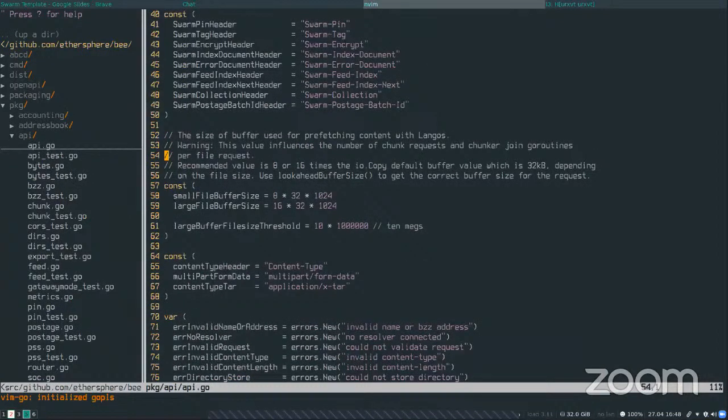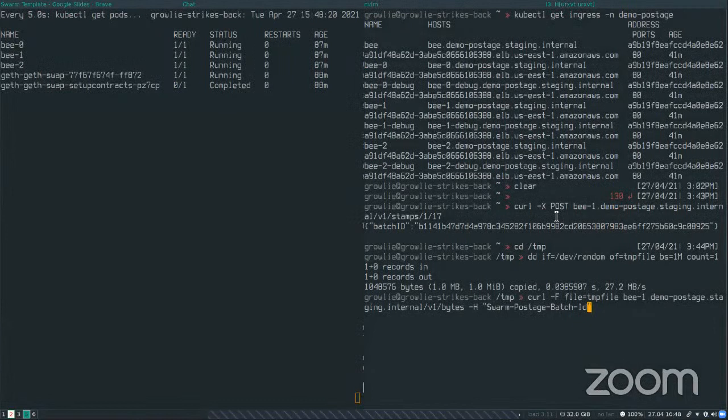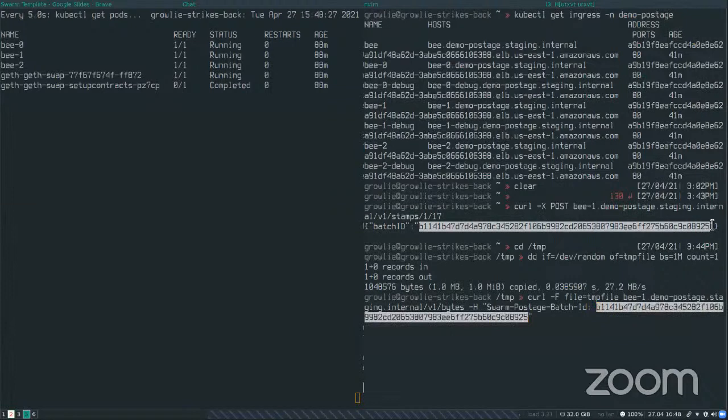Postage batch ID, yeah. And that would be this thing here. So are you attaching one postage stamp, or how is it? Are you differentiating between the batch and the stamp? The batch. So we are attaching one batch, and that batch has a certain capacity, which is determined here in this API call.